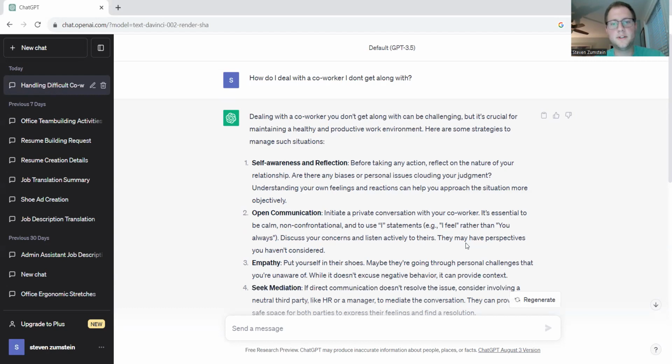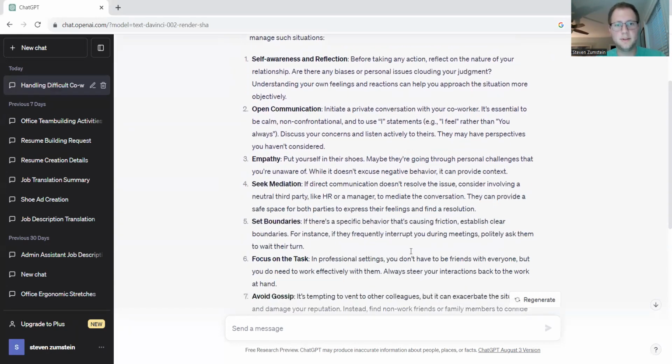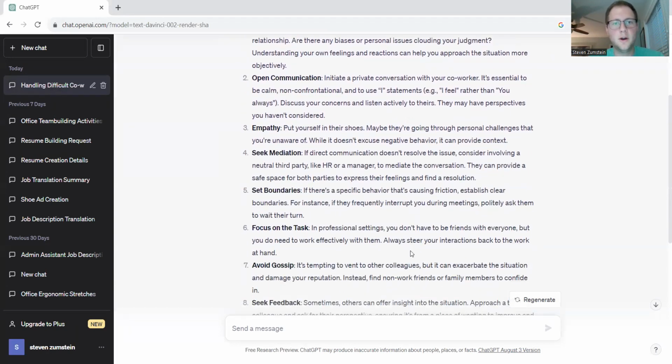Empathy is another opportunity that you have to express when dealing with conflict within the workplace. Putting yourself in someone else's shoes. Seek mediation, talk about it, talk to other people. If you don't have a mentor in your workplace, seek one out, ask around, look for senior people that have been around, done it all before, and seek to gather their wisdom as much as possible.